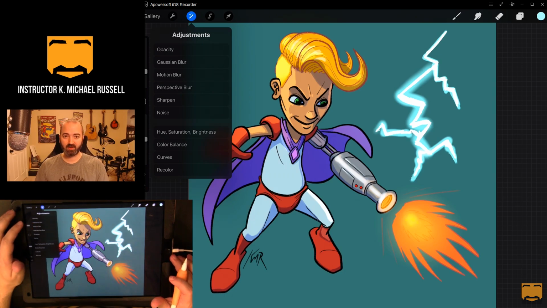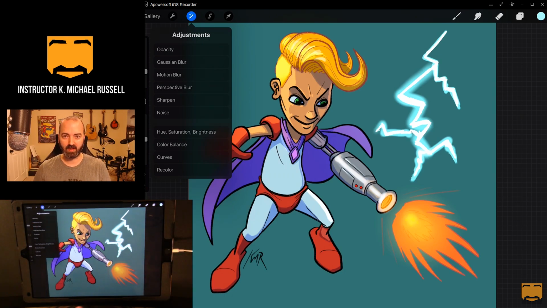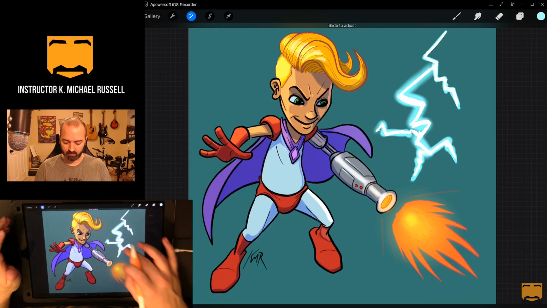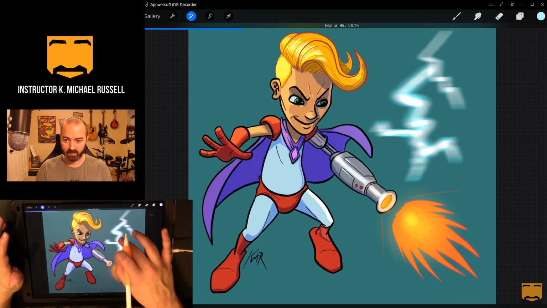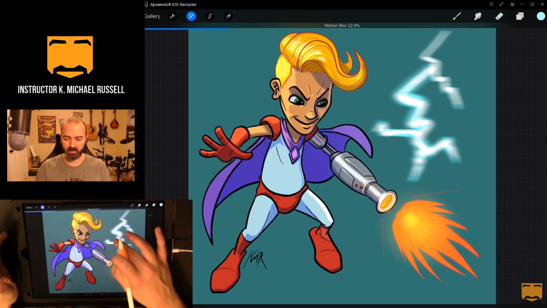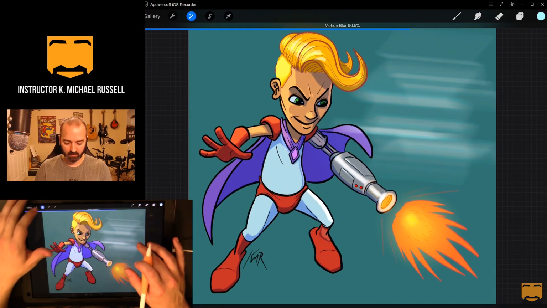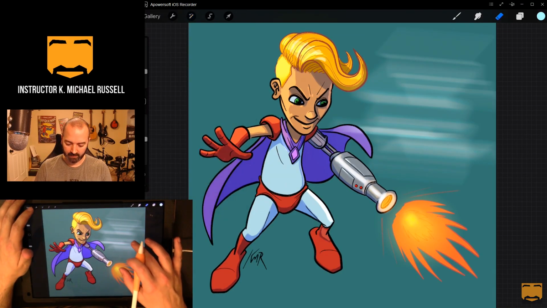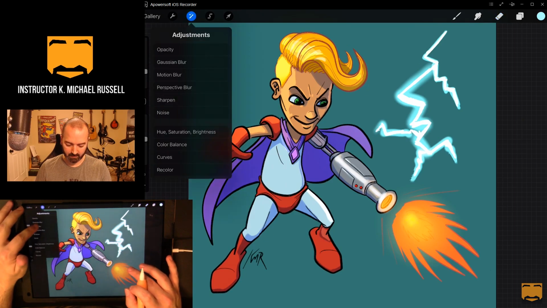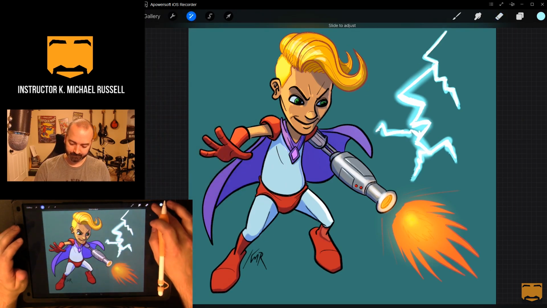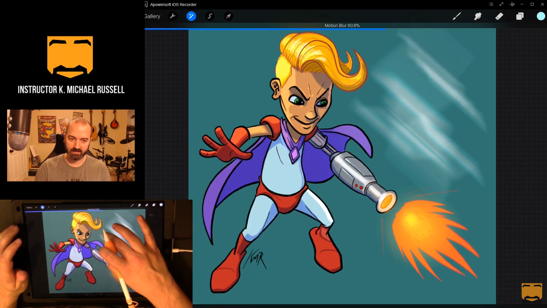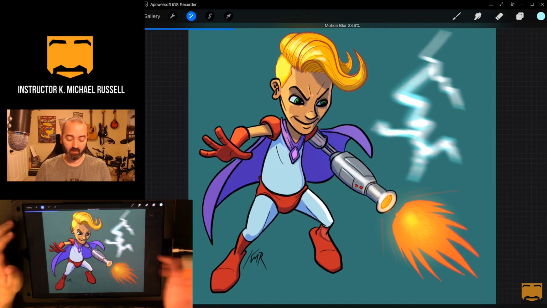All right, what else do we have? We have motion blur. I really like the way that Procreate handles motion blur because the direction that you move your finger on the screen determines which way the motion goes. So, for example, if I go left and right on my lightning, you can see it does that kind of effect there. So if it's traveling horizontally for some reason, then it would look like it's going that direction. Okay. If I undo that and go down to motion blur again, and this time, do it at a diagonal, you can see that it's moving diagonally.